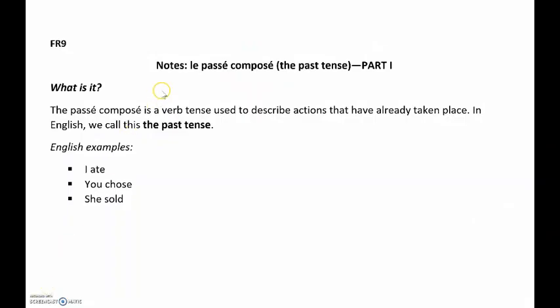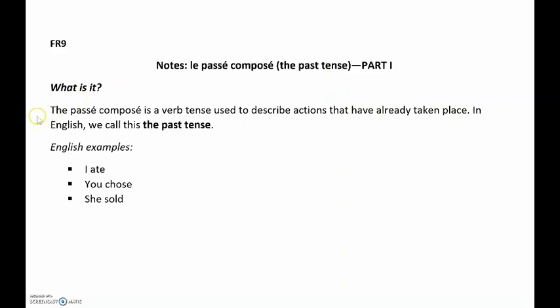All right, so here I have my title for my notes, Le Passé Composé, or the past tense, part 1. There is a second part to this concept, which we'll be covering later on, but I just want to focus on the very basics of the passé composé in this first part. So first off, what is the passé composé?